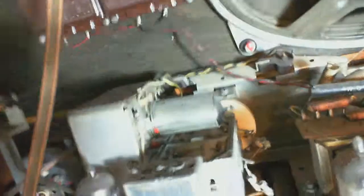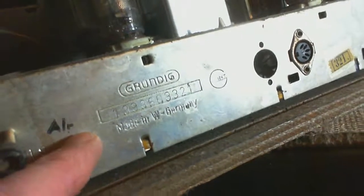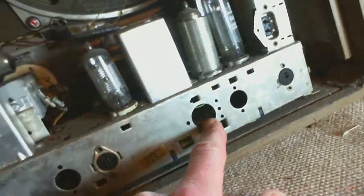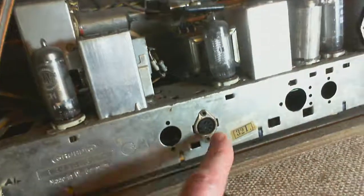This looks like the light bulb holders here. And there's what is pretty sure to be the FM tube — the FM tuning tube. There's the tuning capacitor; it's kind of in a position to collect a lot of junk in there. There's the name of the radio right there — a Grundig. Looks like a big serial number on it. It has a lot of optional openings that have nothing in them. That looks like an external speaker output, and this looks like a tape recorder input or something like that.